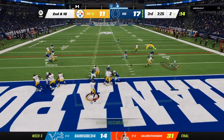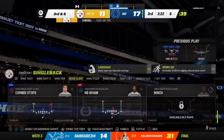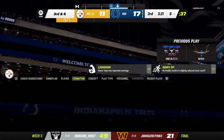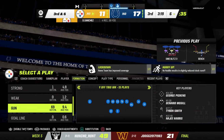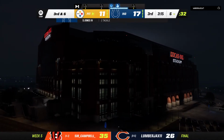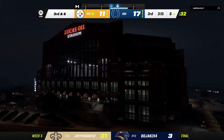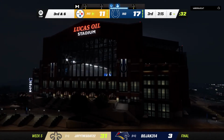To throw from his end zone. McGill, he finds his man, complete. It's Sanchez. The result, only 4 yards there on the play. And now 3rd down and 6 to go. Not a big window to throw. Coverage wasn't too bad there. Yeah, they had him under wraps pretty well, but somehow able to muscle his way open and catch the ball.